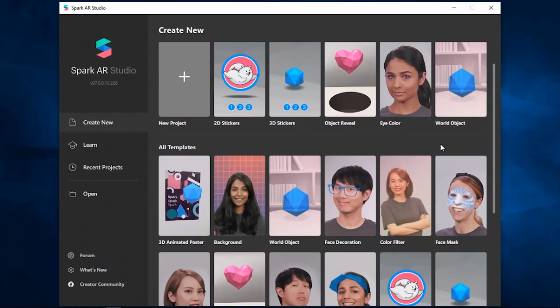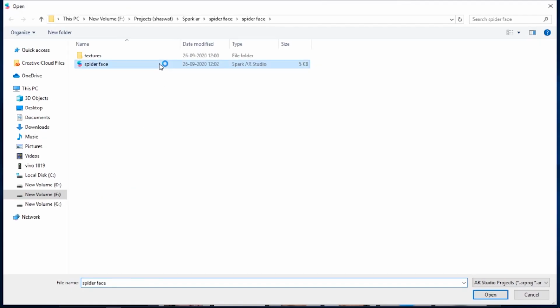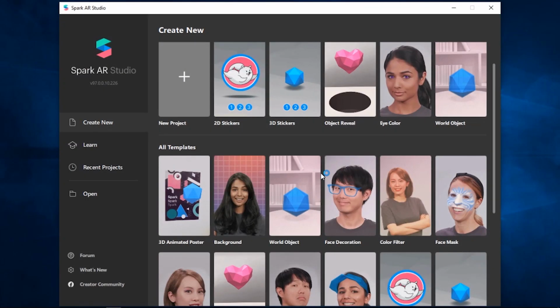Hey guys, so we're going to start with this main problem of how to reach more people on Instagram and Facebook with your filters, because many people do it wrong because of a few things that they miss out, and it doesn't happen that they reach 100k or a million people with their filter. So I'm going to open a project that I made for you all. So let's open this project.